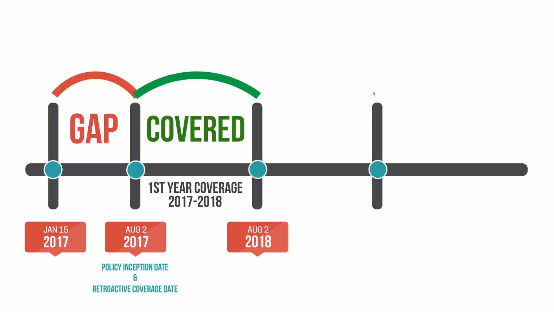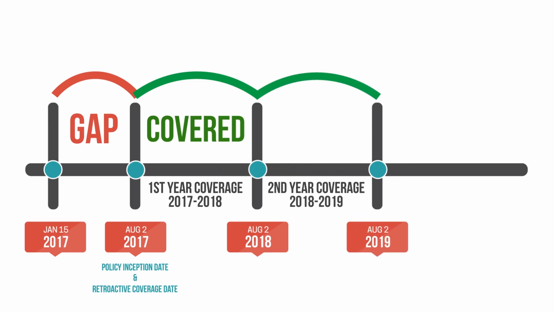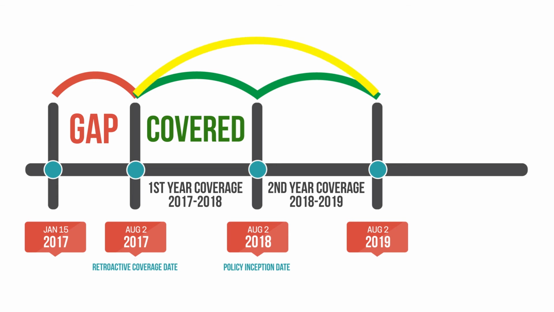Kathy reapplies for continuous coverage and is approved. A new policy is issued with a policy inception date of August 2nd, 2018. But she has coverage for prior acts, so her retroactive coverage date will remain August 2nd, 2017. The claims made and reported coverage remains the same as it was in year 1. She would be covered for a malpractice misstep if that misstep were to occur during this second policy year, and again on condition that the eventual claim both arises and is reported during this same current policy year.